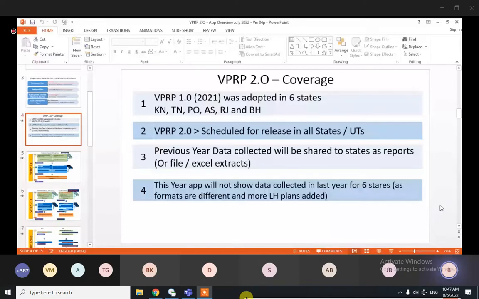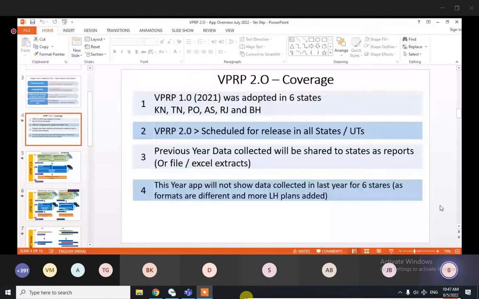this financial year, we will be rolling out the VPRP mobile application across all 34 states and union territories. For those states that collected data previously in the mobile application, an Excel file will be provided from the CDFI side.